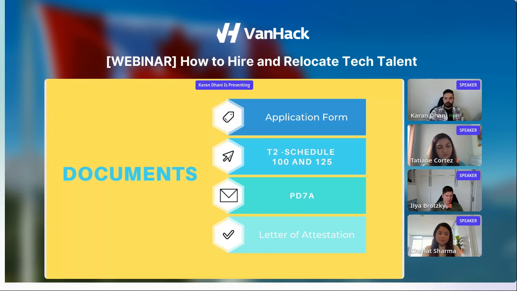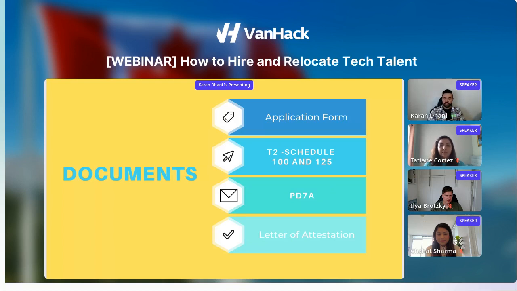So when we're talking about documents, the main one you're looking at is the application form. We typically fill that out for you. It's a boring government form, so a little distracting to look at. We have an online questionnaire that we ask you to fill out. It just asks things about your business, so your business numbers, your business addresses, a couple of contact details. So we'll fill out the government form for you.